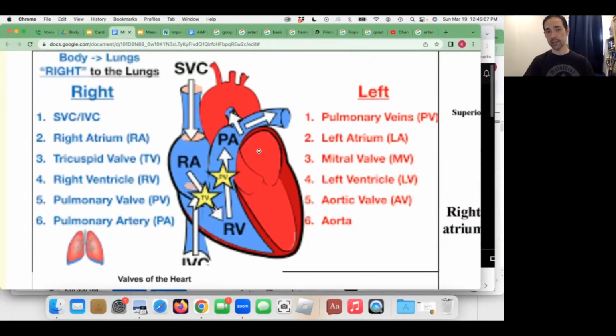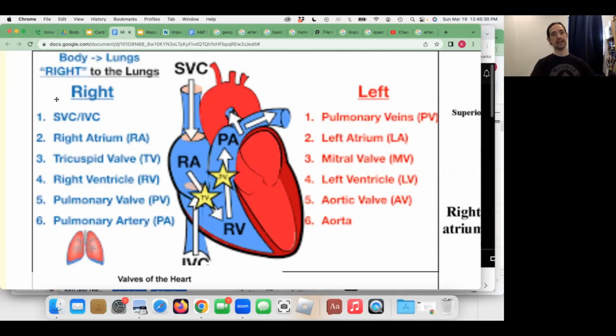Okay, so you have right and left. If this is the right, my right hand is over here, my left hand is over here. This is literally how I do it every time. So I must be looking at it from the front. This is right, this is left, this is right, this is left. Okay, I got it now. This is the front of the heart. I know that S is superior and I is inferior. This is the top, this is the bottom. All right, so now I know that this is the top of the heart, this is the bottom of the heart.